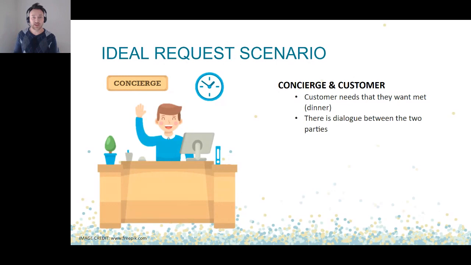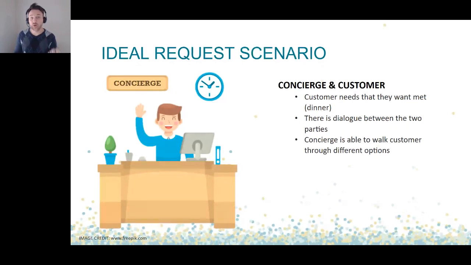I go to the concierge desk and I say, hey, you know what? I've never been to Chicago before. I hear you guys have great pizza, and there are some other local restaurants around here that I've heard good things about. Here's what I'm interested in. Let's talk about it, right? I'm curious. Give me some examples. Give me some ideas. So the concierge is able to walk that customer through multiple options, right?